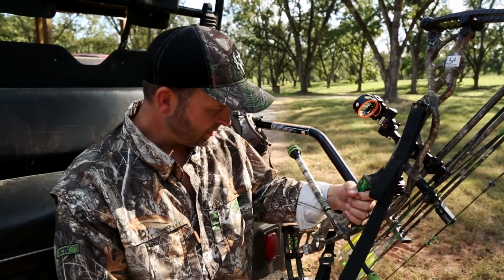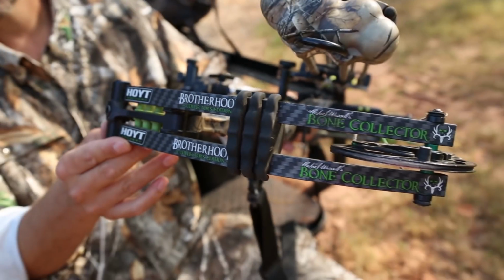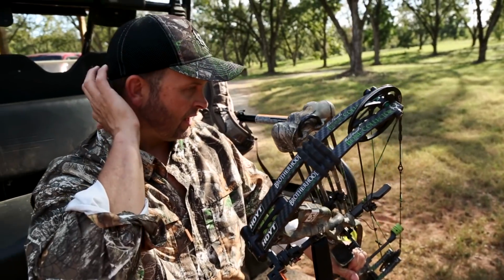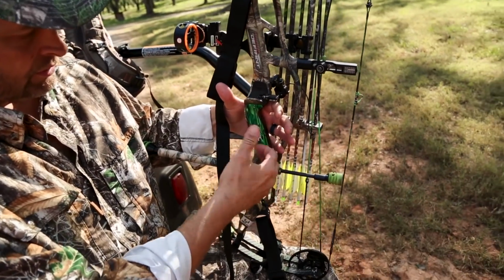So if you look over my setup, this is actually a Carbon Defiant by Hoyt. This is the Bone Collector Edition. We offer that through Hoyt. All you got to do is talk to your dealer. You can look in the catalog when you pre-order them. Real simple setup. You notice, first thing, I don't shoot a wrist guard.